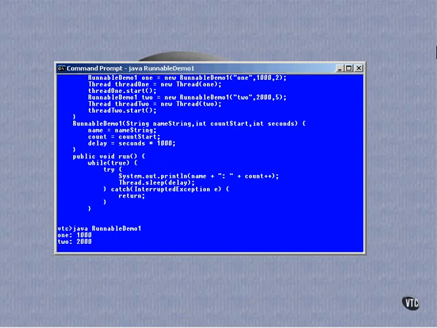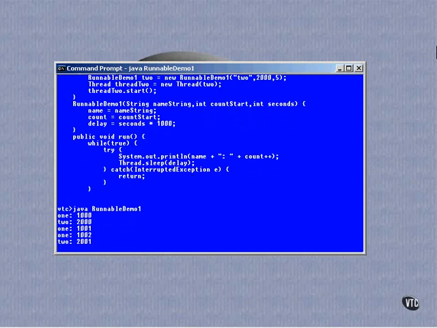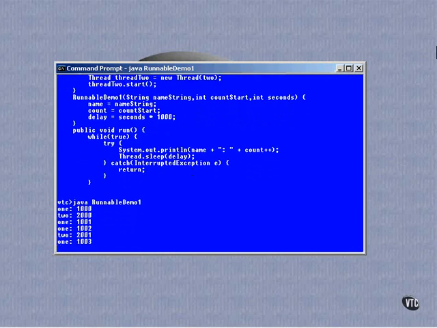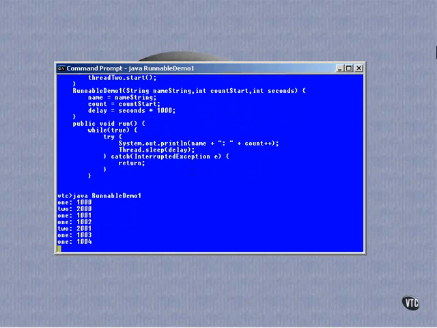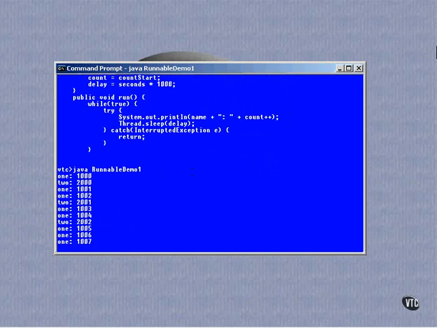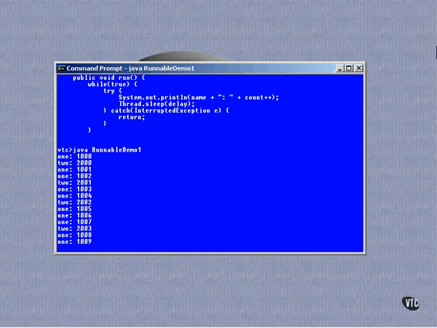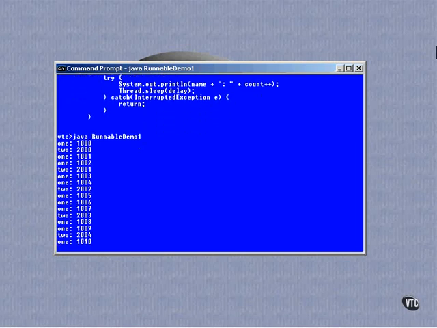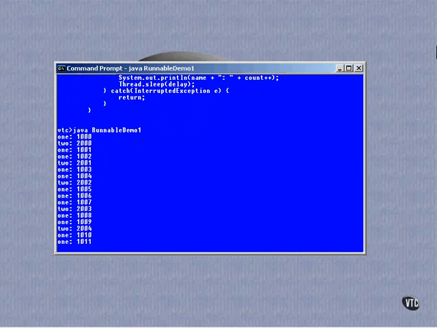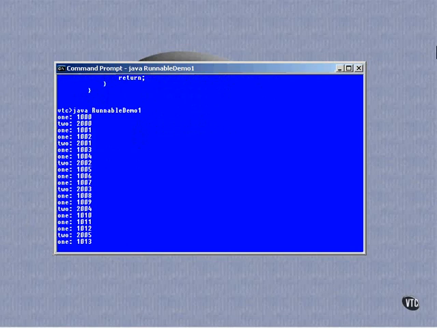You can see that they're both running. The output from this runnable demo is the same as it was for the thread demo of the previous lesson. The two are really the same program. The only difference is the technique used to start the threads. The two threads are running at different speeds. One uses a 2-second pause and the other uses a 5-second pause, so the number one thread executes more often.